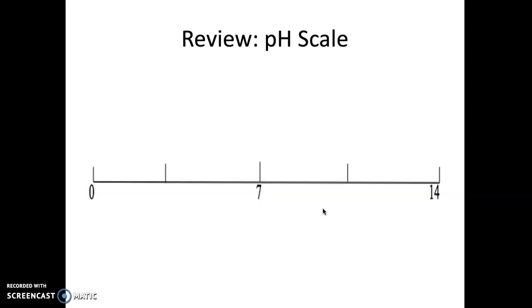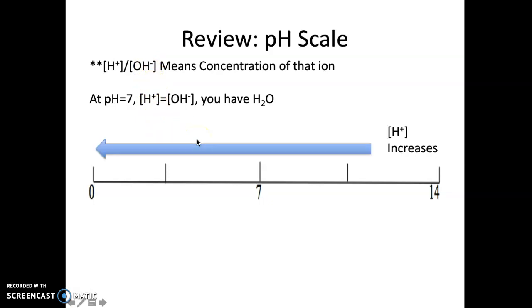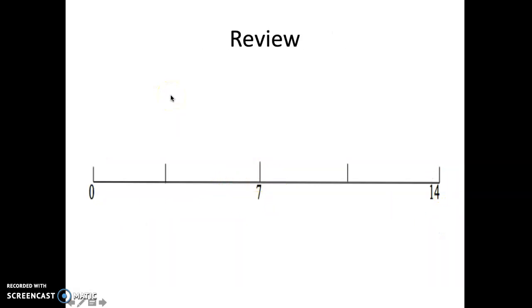So review the pH scale. Remember, the pH scale is a reflection of how acidic or basic something is based off of concentration and molarity of two ions, H plus and OH minus. H plus means acid, OH minus means base. But in reality, even at pH 14, there's a really small amount of H plus, and we'll see that later. Even at pH really close to 0, there's a really small amount of OH minus, and they increase in opposite directions. At pH 7, they're equal. So that's kind of a basic idea.